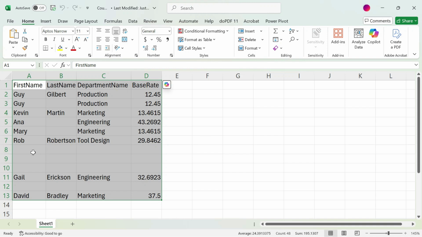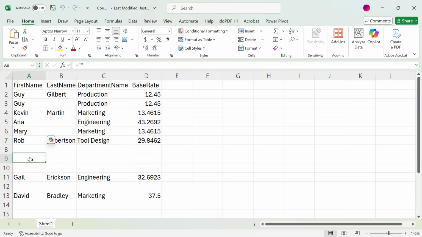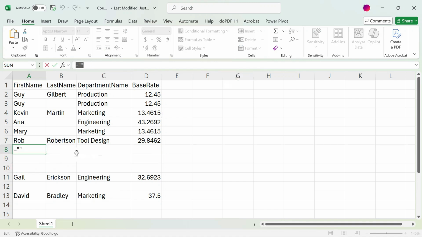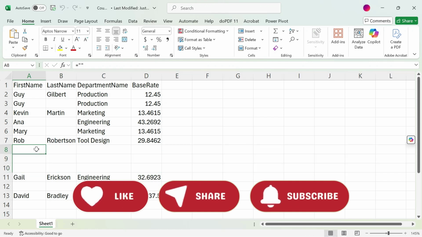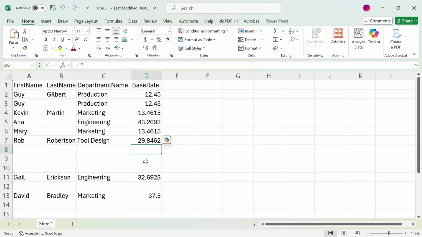And you can see that these cells are blank strings. Okay, they are blank strings. For these three rows, I only have blank strings. And in this row, I only have no values. These cells are totally blank.